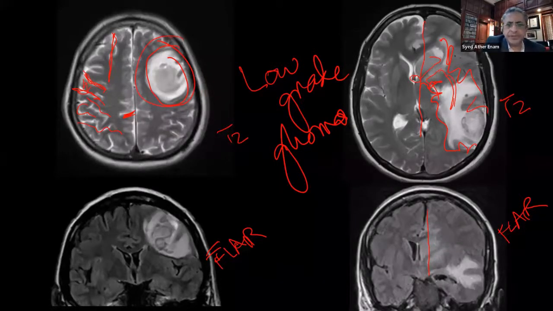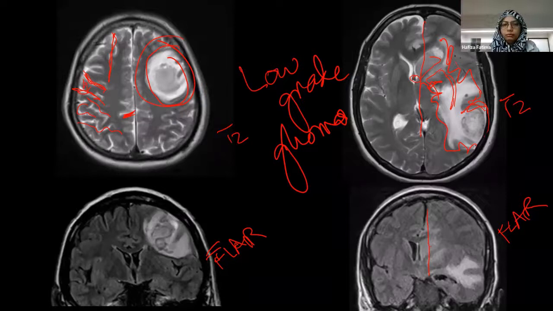one gyrus behind. Over here, it's further down below, but here it looks like it is involving the lower end of the parietal lobe, with the edema or the tumor extending into the frontal lobe, and then the same image over here tells me that actually it is extending into the temporal lobe also, right? So look at all this information, and keep on assimilating it to get an idea of where the tumor is extending, how much it is extending, what kind of effect it's producing, and all that.